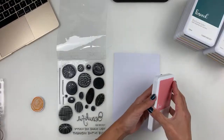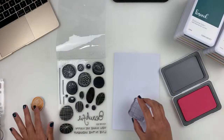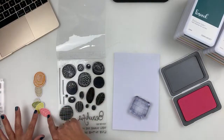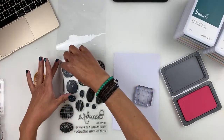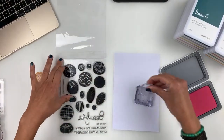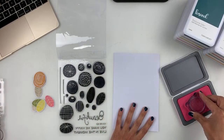So I'm going to go ahead and start with this pretty Pixie. I don't know if it's going to match with my already stamped out, but I think that's a Pixie. I used that one and I believe it's Pixie. So I'm going to go with maybe this flower here. I don't have a lot of flowers stamped out, so I'm going to go ahead and stamp that out.